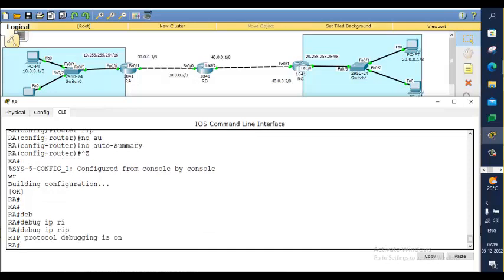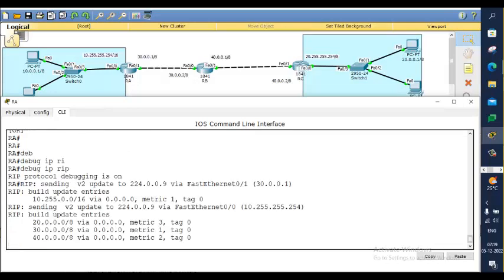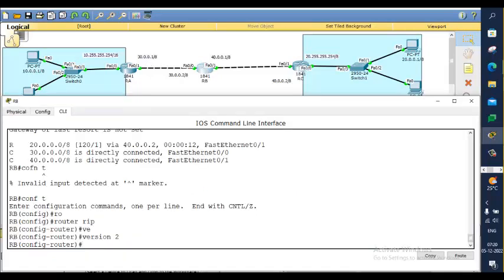Now let's see what it advertises. It will advertise /16. Look at this: 10.255 /16, one hop away. It is sending via this interface. That makes router B learn the subnetted network.